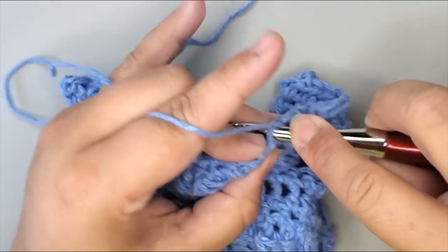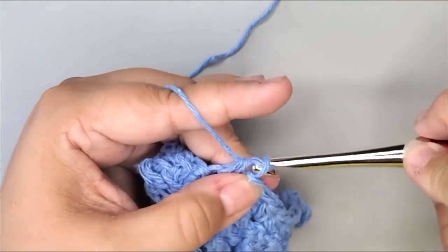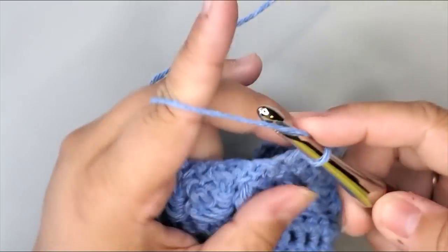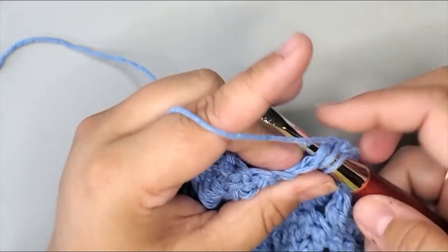This would make a really nice bathroom towel. I'm really loving texture. Right now in my bathroom, I have a basket weave hand towel, and it just seems to dry better because all those little ridges in the basket weave help wick the water away. It helps to pull the water off your hands better.